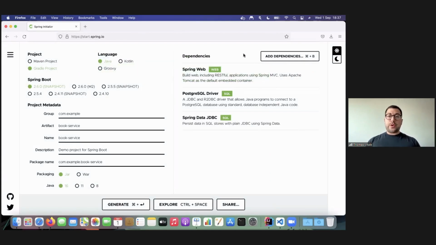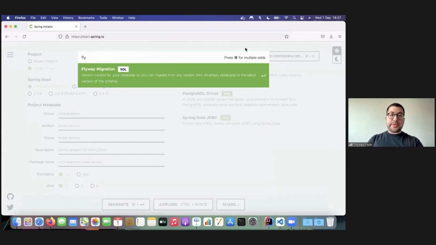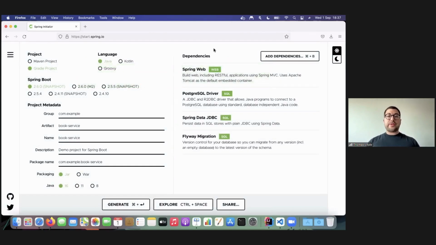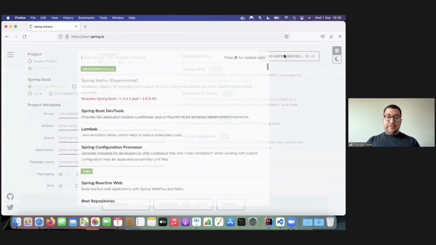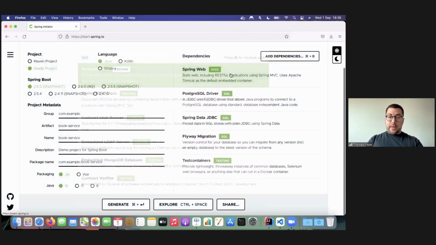Next, since we want to go in production, we need to take good care of our databases because our data are really important. So what I want to use as well is Flyway. Flyway will let us version control our database, but we'll see in a minute its power. Then we need to think about how we can test the application. It's extremely important that we write automated tests before going in production, and we can leverage the Testcontainers library.